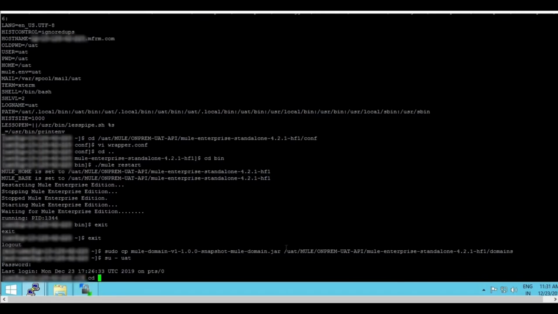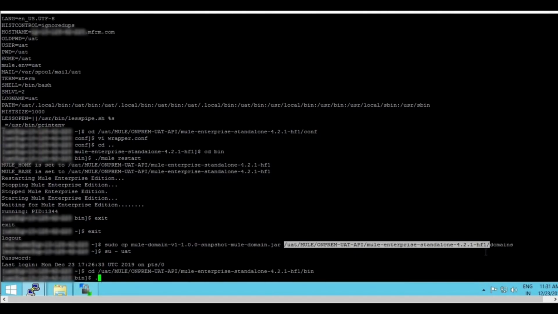Quickly navigating under my bin directory. I am performing another mule restart.